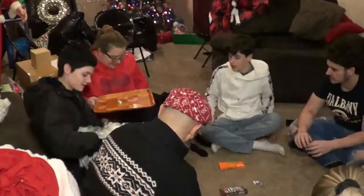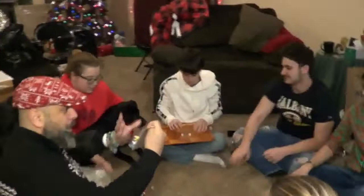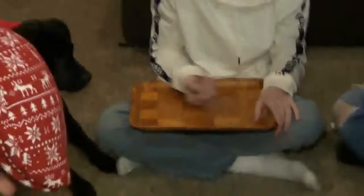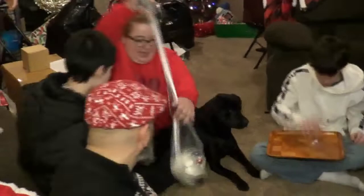Is that your Legos? Todd, next time you gotta put cuts of meat on there. Cuts of meat. A little filet or a little chicken tenderloin. Rump roast. Rump roast? Rump roast! Doubles, doubles!